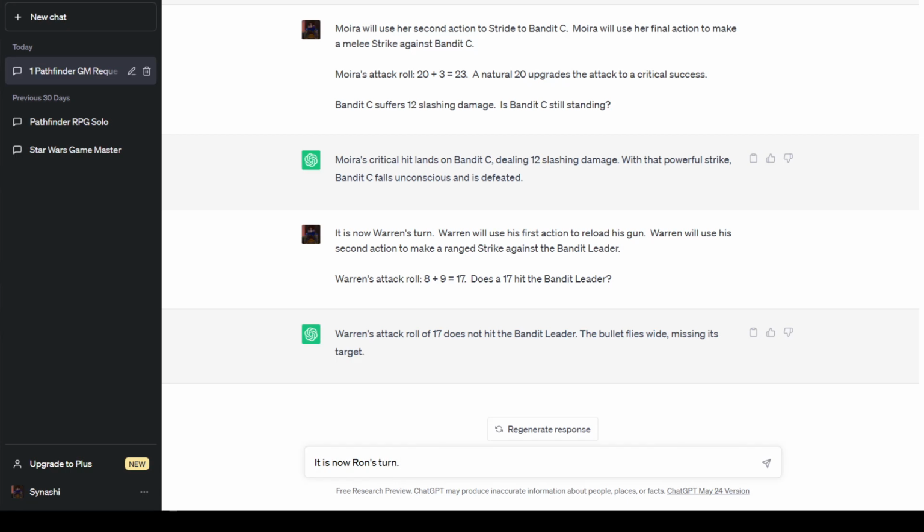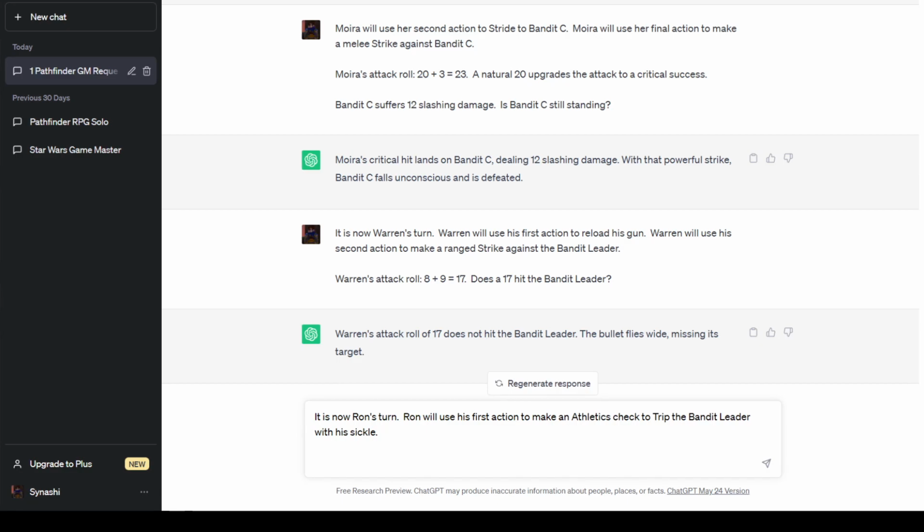All right, Ron, it's your turn. All right, I will attempt to trip the Bandit leader. I do not trip the Bandit leader. I got a 3 plus 6. You don't know. He might be very active in front of that one. Wait, you can't do that anyway. Oh, you have a sickle. That's right. Yep. What was it? 6 plus 3? Or 3 plus 6? 3 plus 6, yeah. Same result. No, but you do have to write it that way because it'll think that the roll works.